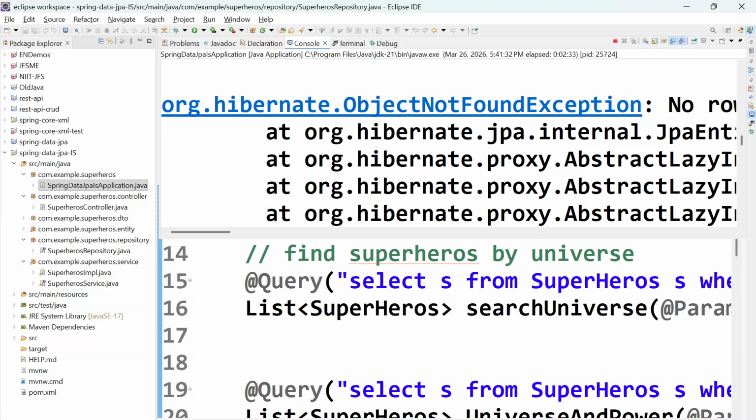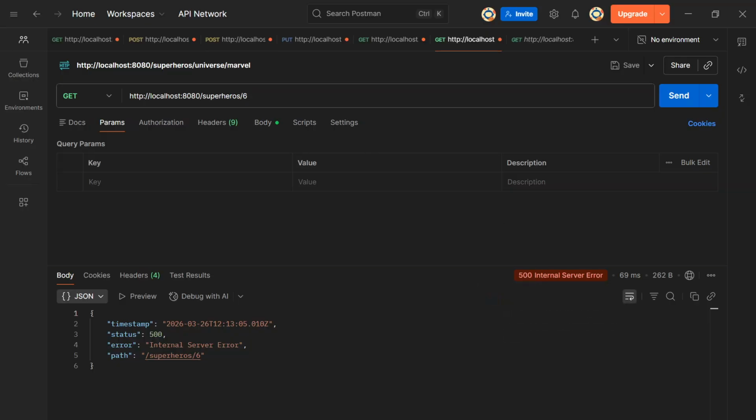Now, how are we going to deal with these types of situations? This is only one case where I have given an example, like finding a superhero based on an ID. It can be deleting a superhero, or while creating a superhero, maybe we don't want two superheroes to have the same name, or we don't want more than 10 or 20 superheroes in a universe. All those things are considered exceptions, right? So this is the exception that's being generated in my application. Now my focus will be on handling this type of exception. How will I protect my program from being terminated like this?